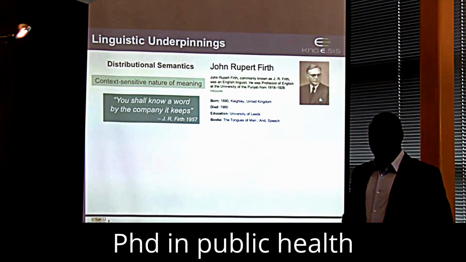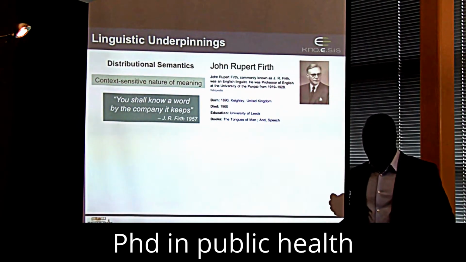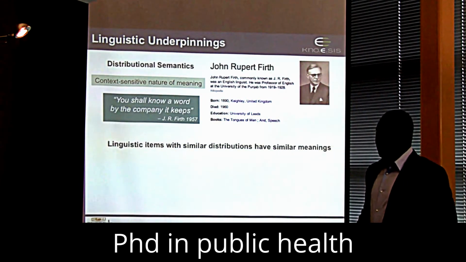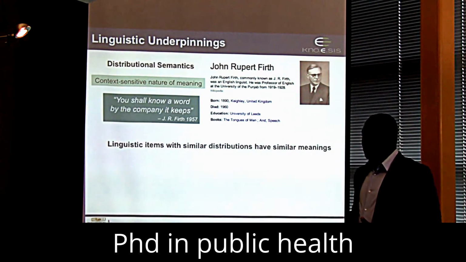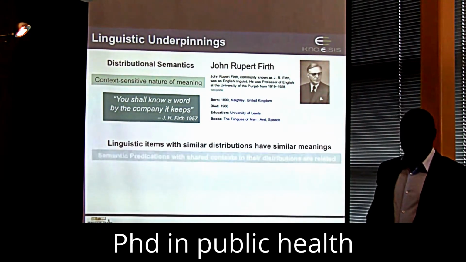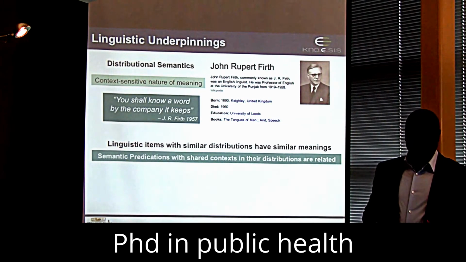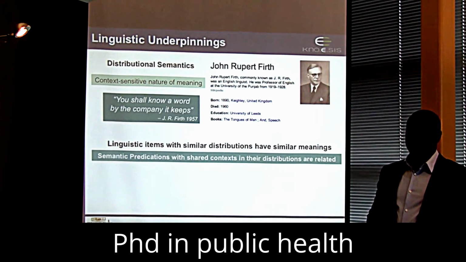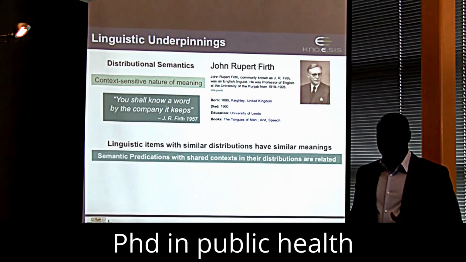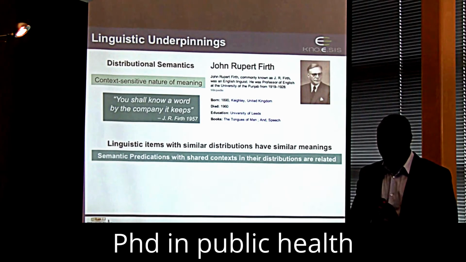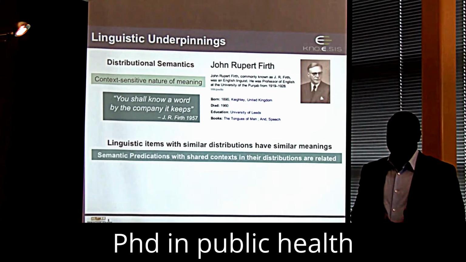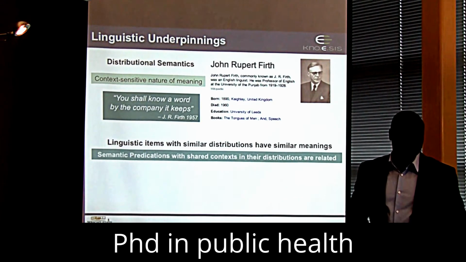This is a fundamental idea that's used in information retrieval and the vector space model and so forth for finding words that are similar. Essentially, the idea is that linguistic items with similar distributions are in fact similar. We are extending Firth's idea here to say that semantic predications or triples that have shared context in their distributions are in fact related, because we're interested in capturing related associations in these subgraphs, related albeit within some context, not similar. If we created a similarity subgraph, then if someone knows one of the concepts in there, then they probably know all of the others.